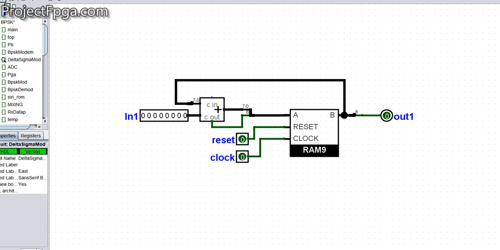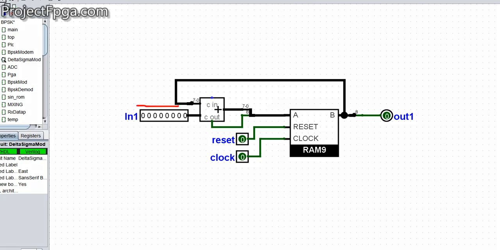So in this tutorial, we'll be treating the first sub-circuit, the delta sigma modulator. This is the typical delta sigma modulator. Let me explain how it works. At the end of the internal operations on the bits, the manipulations on the bits, it's now time to send it out, maybe to the antenna. So this is where the bits first come.